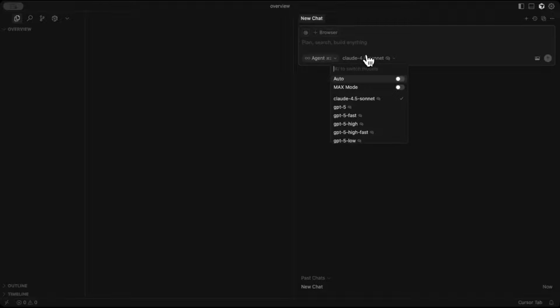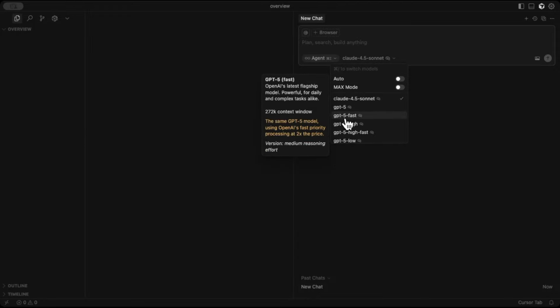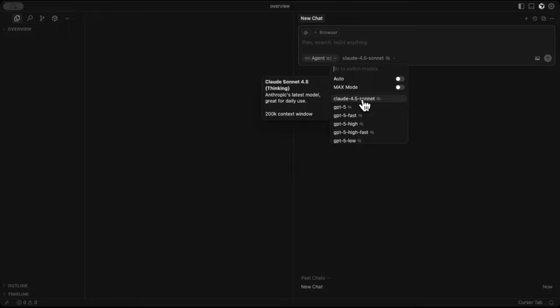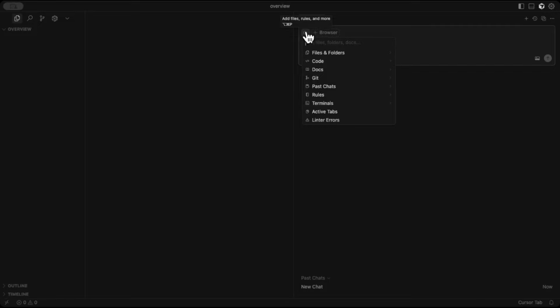Here's where you can choose the large language model you want to use. I really like GPT-5 lately, but I've heard good things about Claude 4.5 Sonnet, particularly that it's pretty darn fast. This @ here is to add context to your request to the coding agent. And we haven't done anything in this project, so we don't have anything to add here. But as you add files, as you add past chats, as you add rules, and we'll go over those a little bit, this is where you can add them to your conversation. You can also, this is new as of a week ago, add browsers, and the agent can interact with browsers, which is really cool.